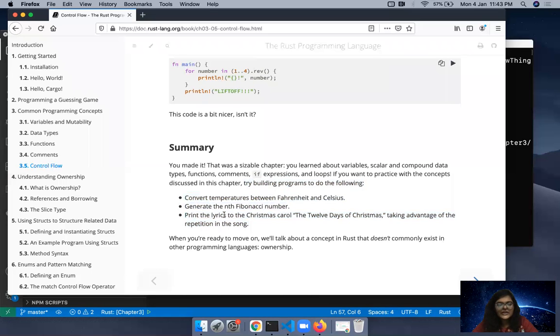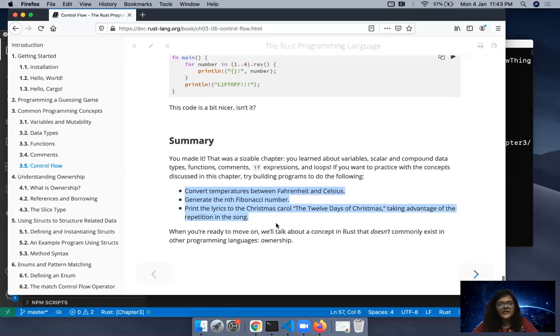I will be working on these practice programs and sharing the code with you. I'll be adding the GitHub link for it in the description box very soon. But I would also encourage you, before you look at the solution, to try these programs yourself using the concepts that you have learned, right?